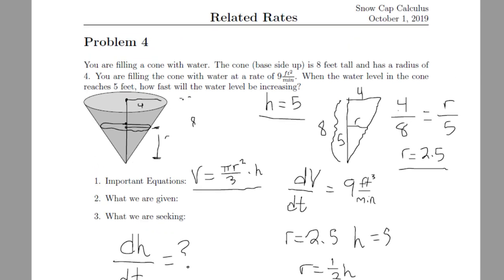All right. Well, I'll just go over it real quick. If the question, instead of asking what was the rate at which the water level was increasing, asked instead what is the rate at which the radius of the water surface is increasing, then instead of our important equation being volume, we would use what we know from the area of a circle. So we would use A equals pi r squared. And we actually just use our calculations for height to find what our r is. And we would solve it from there.